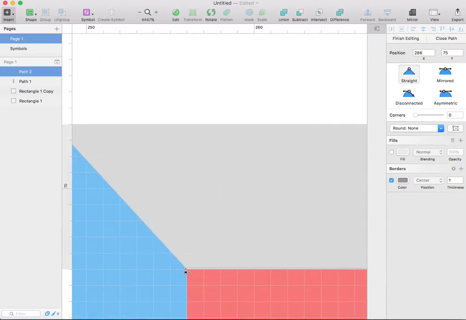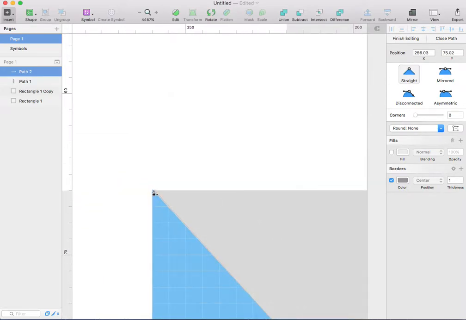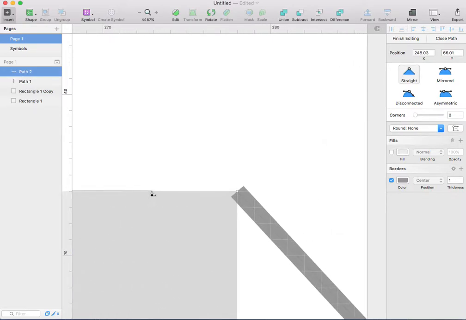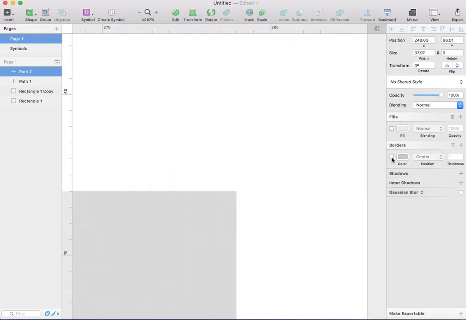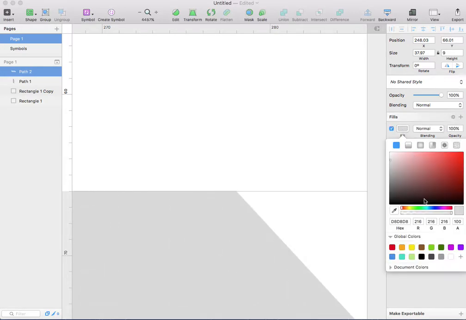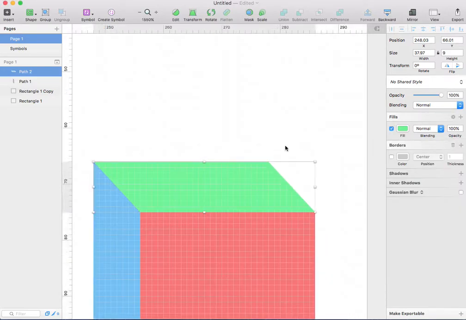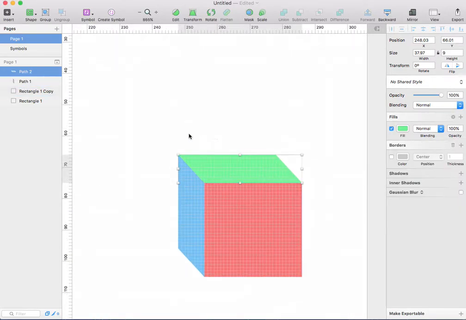We'll come over here to this corner, connect it there, back up here to this side, there, and then back to our starting point, and there again. Again, we'll deselect the borders, but we'll do a different fill color for this one, and I'll do green. All right, cool. Scroll out, and we have our cube.